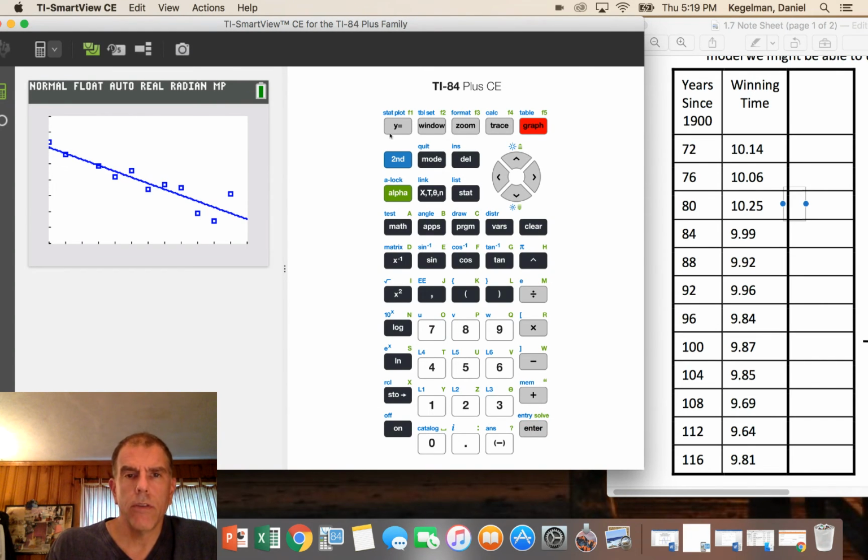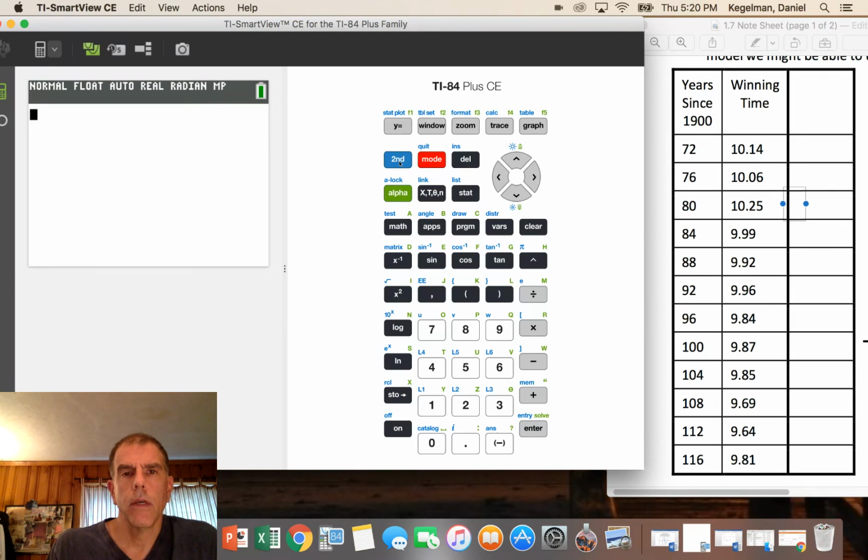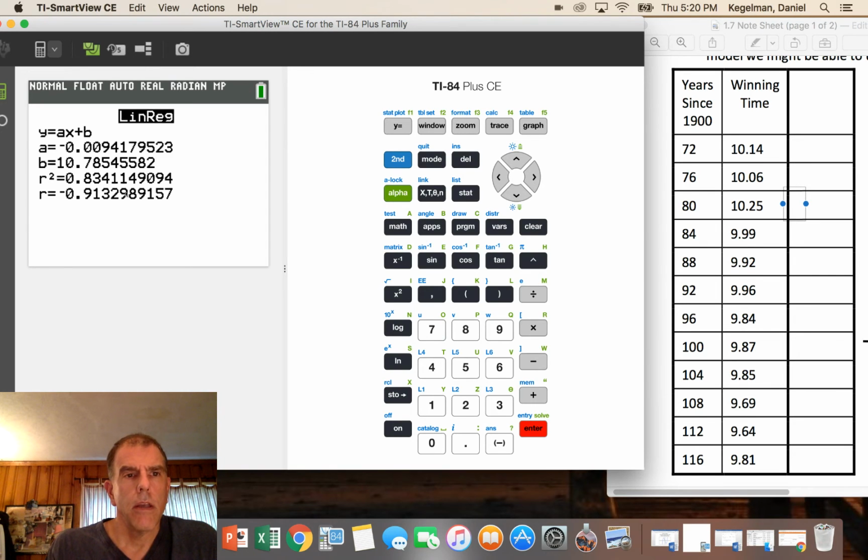Now, I didn't take a look at the R squared value, but I bet it's a lot closer to 1 now. I'm sure it's not very close to 1. Let's see, if I hit second enter, I can bring up the last thing I did. That's the linear regression. Hit enter. See that R squared value jumped up from a 0.77 to a 0.83. Now that's not too bad.